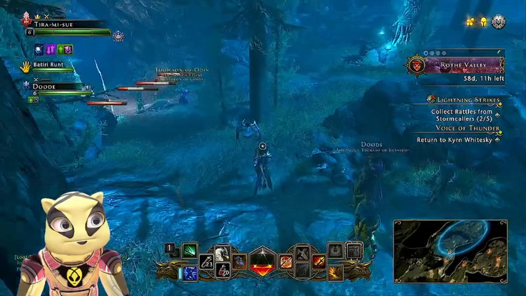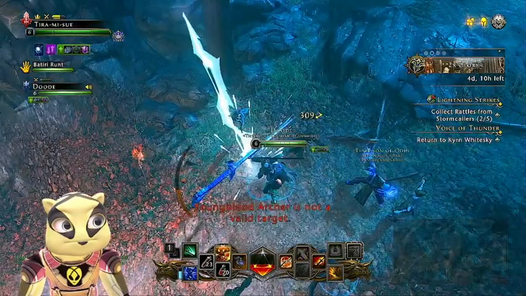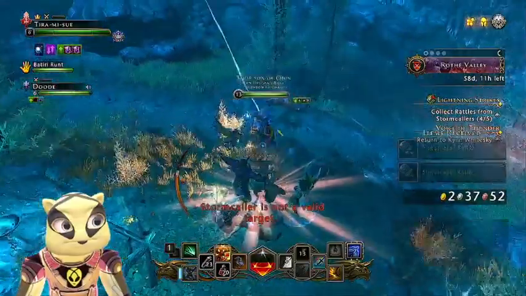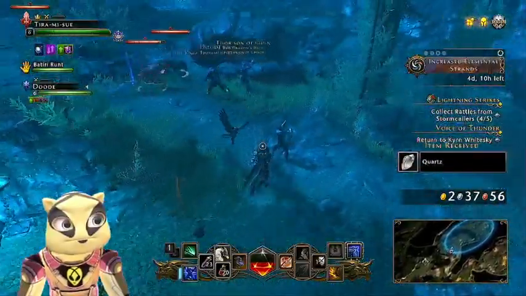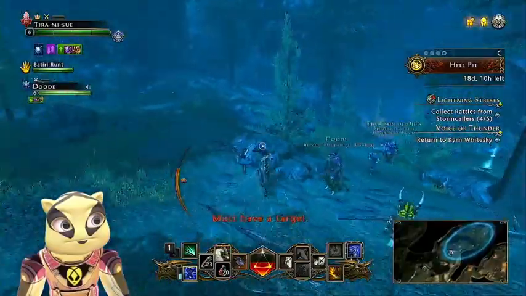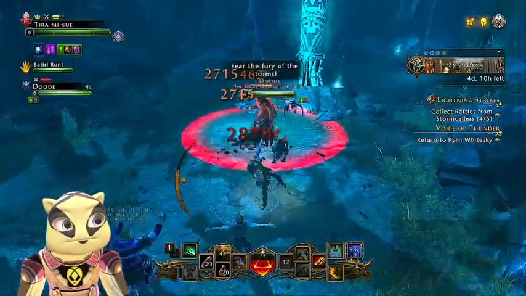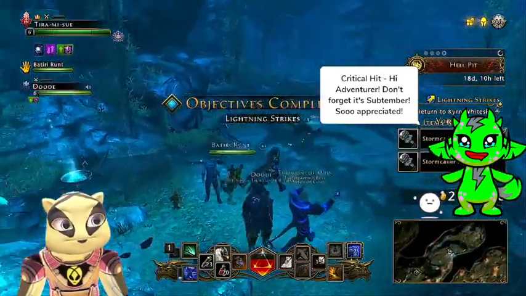Which way? Is that what we're supposed to be collecting? Not sure. Collect. We need one more. Is that it? Excellent. That's what we'd like to see.